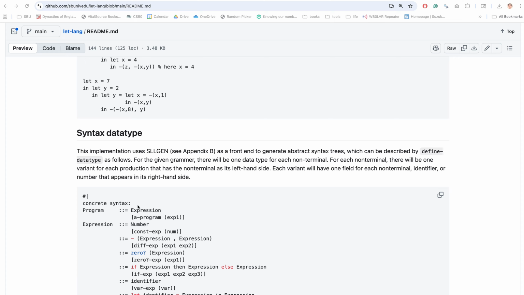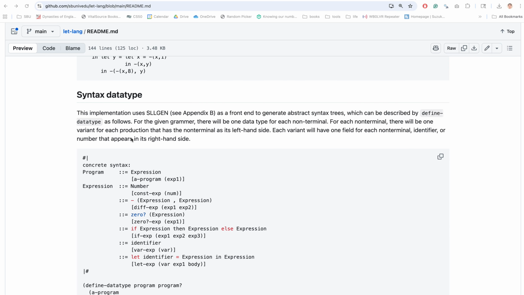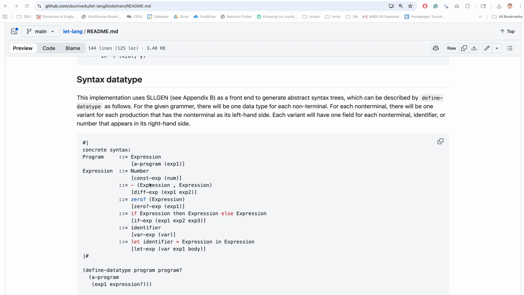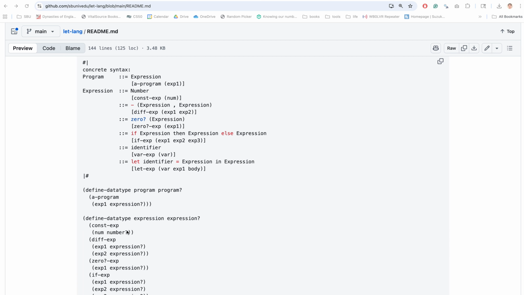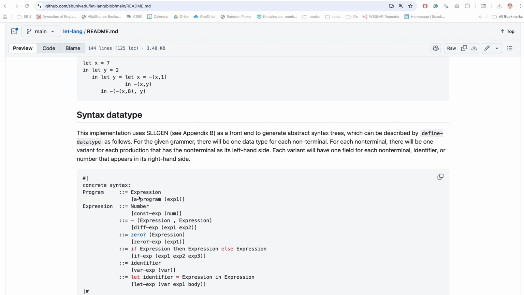So instead of using define-datatype, the tool, we're using a tool called SLLGen. It's discussed in Appendix B. It's the front end that generates abstract syntax trees. Basically, it is as if we had defined the datatype ourselves, and it's called a parser generator.